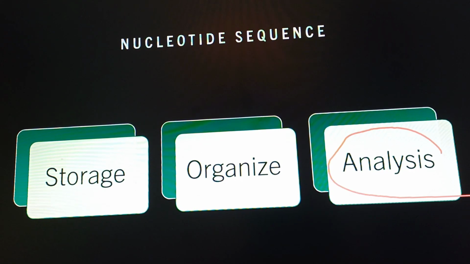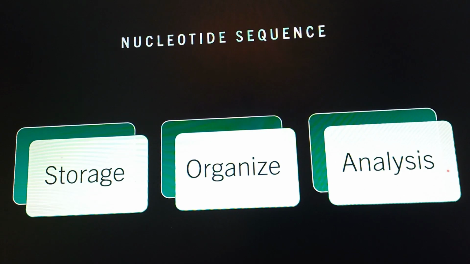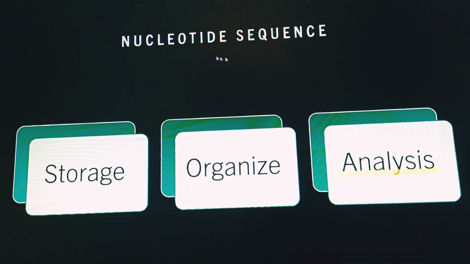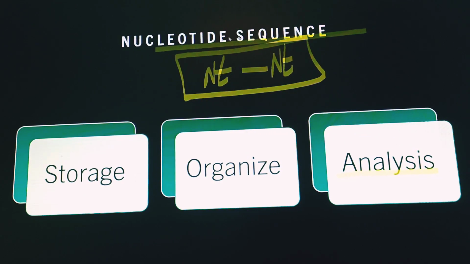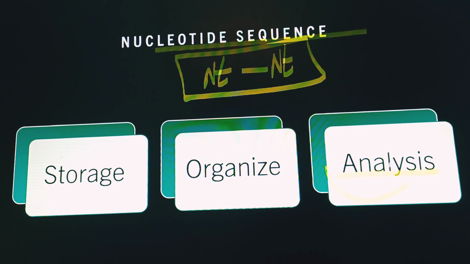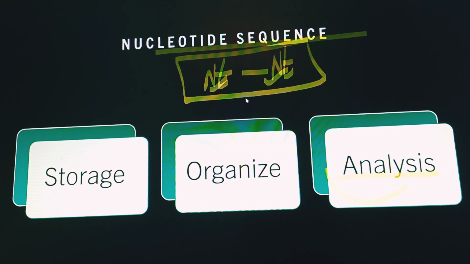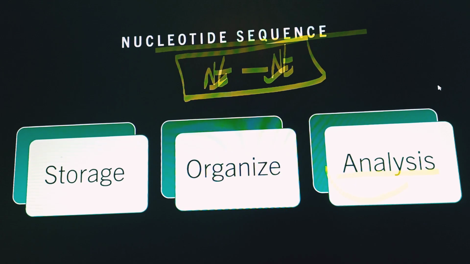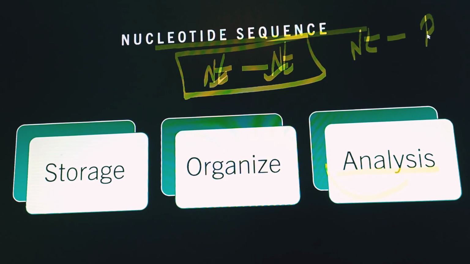Third comes the very important aspect, that is analysis. When we are talking about analysis of the sequence, we are talking about a number of factors. Like we want to study an interaction between a nucleotide and another nucleotide. We can easily study that with the help of the nucleotide sequence. If we know the sequence, we can analyze what the interaction will be between a nucleotide and another nucleotide. Or we can also study the interaction with other components that are present. Say suppose we want to understand the interaction of a very particular nucleotide sequence with a particular protein, so we can understand that interaction as well.